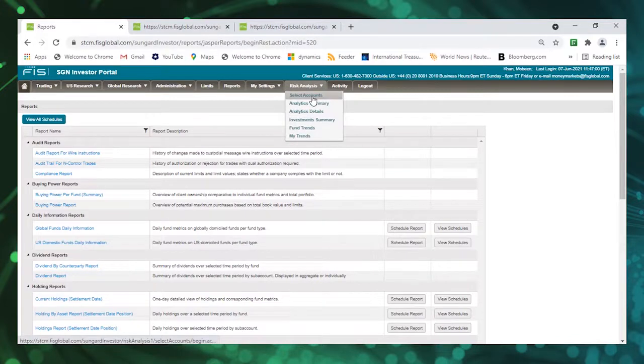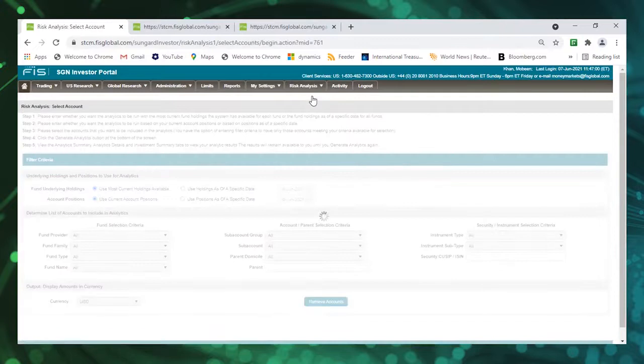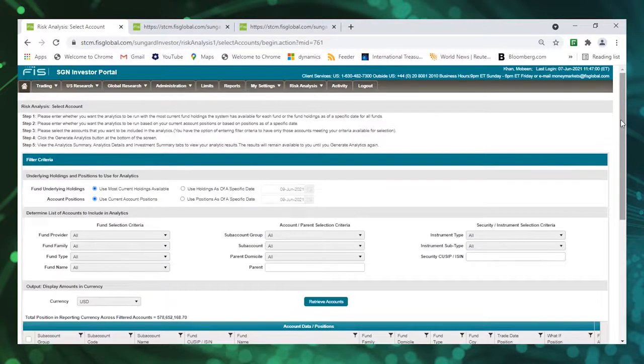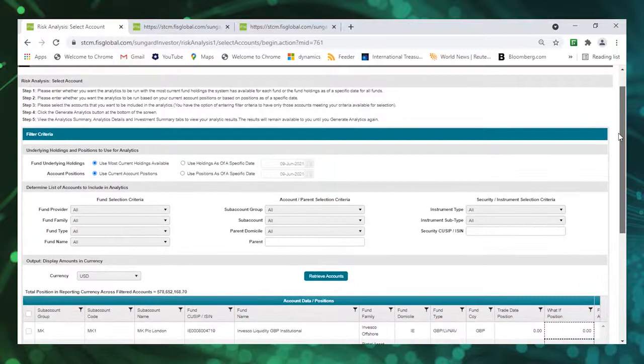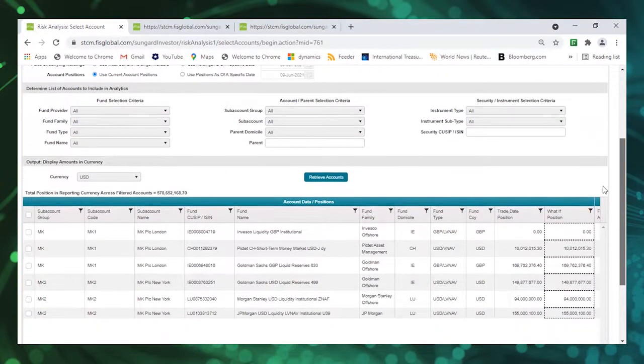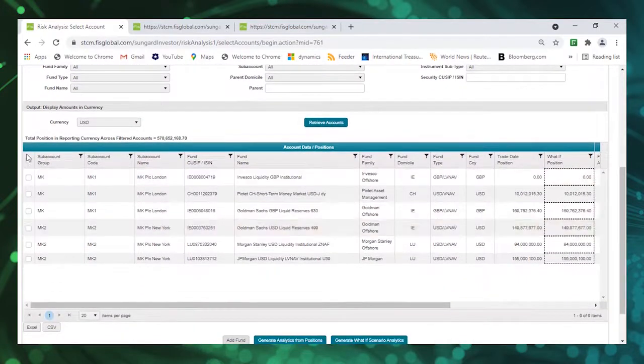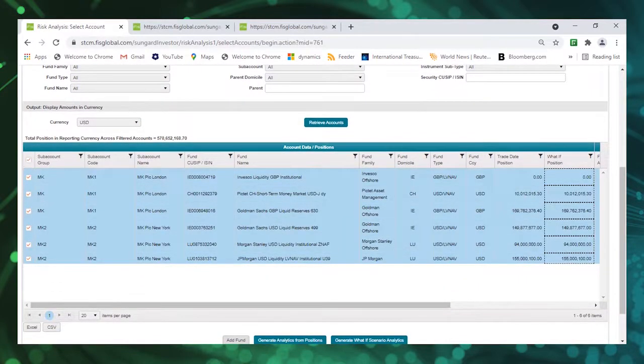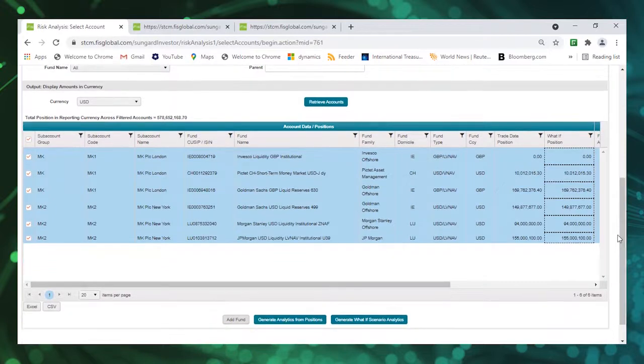On to the risk analysis section, which is possibly the most powerful part of the portal. So for our clients who have large money fund exposure and want to get an idea not only of the underlying holdings, but an overview of where their risk lies aggregated across their money market funds, again, prior to using the STCM portal, clients will be spending a lot of manual time and effort going to each fund provider, retrieving this data from them, aggregating that, and putting it into reports and doing graphical analysis to then send off to senior management.